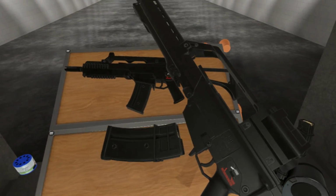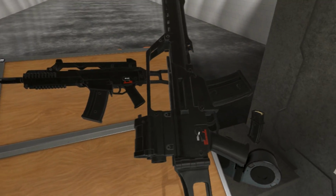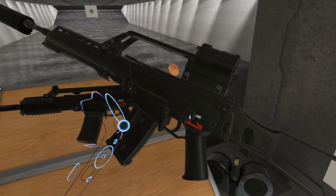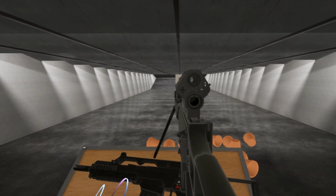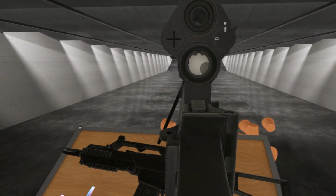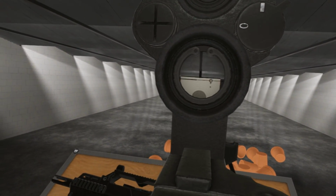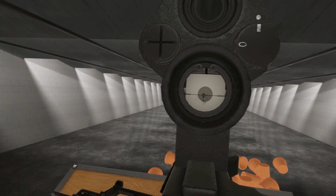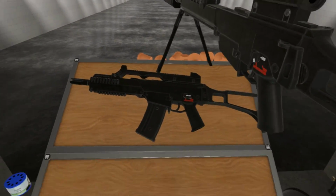Let's just spawn lock this. The charging handle is under the carrying handle here, up top, so it's ambidextrous. It has a safety on both sides. It's safe, semi, full auto. It also has a bipod, so I can mount that here, and then we can be very, very precise. As soon as I can get my eyes on the scope, there we go. Can do full auto. Pretty damn accurate with the bipod.